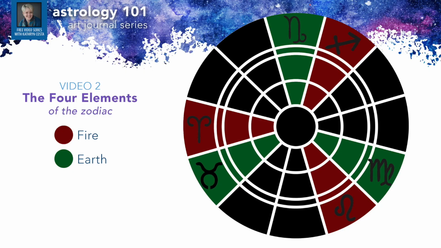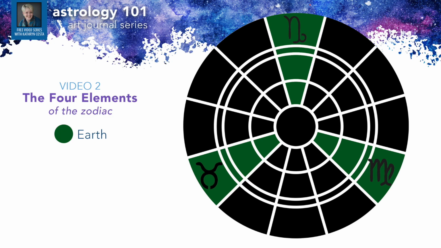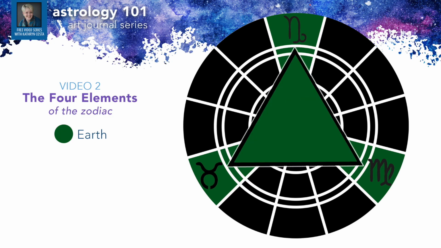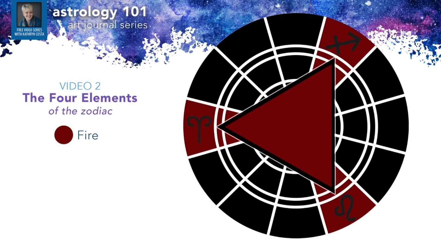Looking at the zodiac chart, we see that the earth elements follow the fire element. And when we draw a line to connect these three zodiac symbols, the Taurus, the Virgo, and the Capricorn, we have a triangle that is pointing upward. When we looked at the triangle for the fire elements, we saw that it was pointing upward, but had that forward motion. It reflects that action.